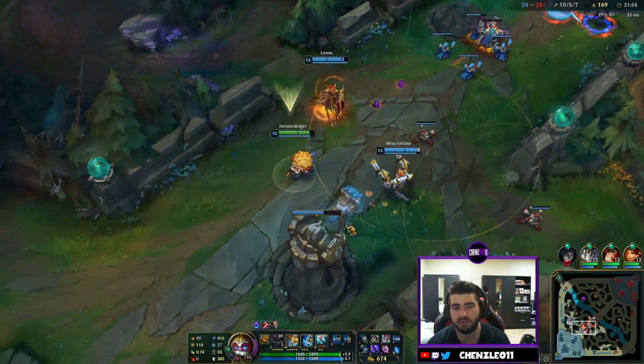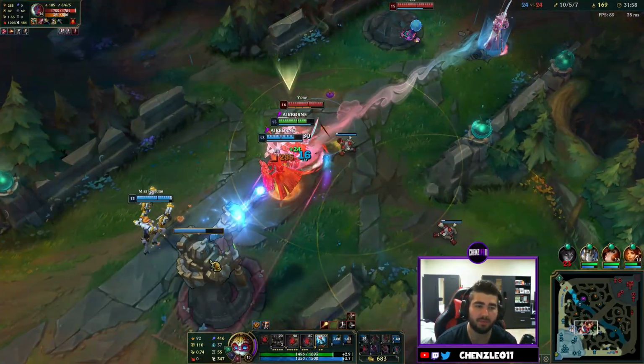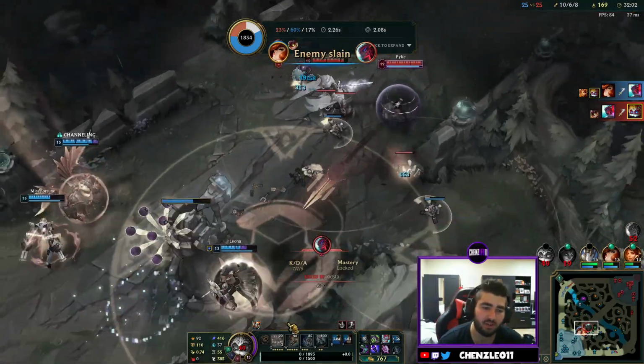As you can see, obviously the ring around the tower is the range of the tower. And we're just trying to wait and see what happens there. We get hit by a perfect combo and absolutely blown up. We didn't have our Zhonya's.